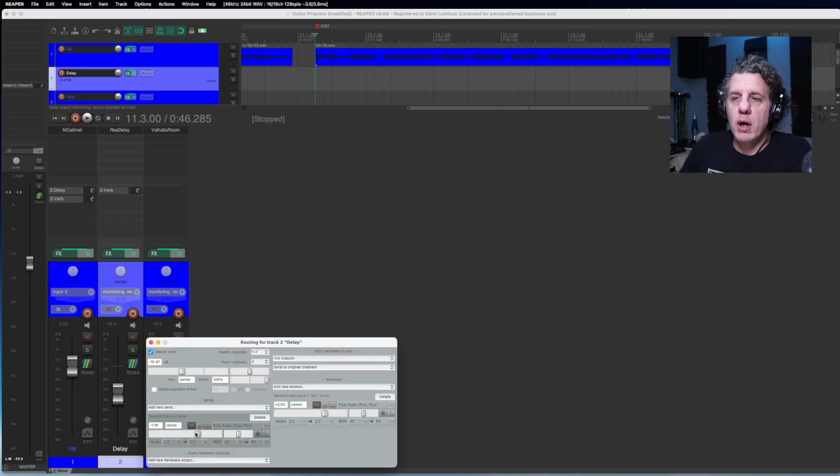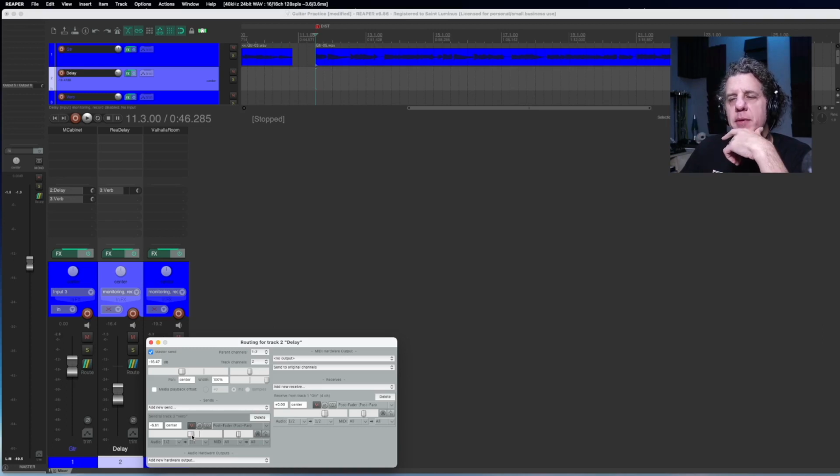Now there's a little caveat here. Before, I sent everything at unity gain. I'm already telling you by experience that I don't like that sound. I don't like so much of this delay signal going into the reverb. Somewhere around -6 dB, a little less than unity gain, is what I like being sent into the reverb.